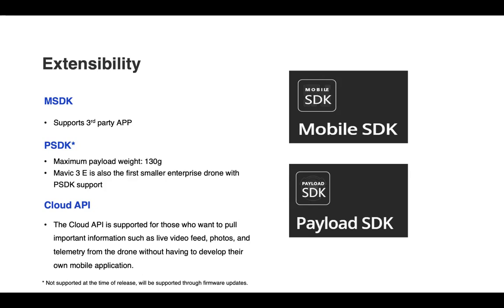If you're not familiar, that's how you would interface with our DJI dock system, but it also interfaces directly with Pilot 2, including Matrice 300, Matrice 30, and the Mavic 3 Enterprise series. So you can get important information through that cloud API, such as live video feed, photos, telemetry, if you'd like to add that data to your cloud platform and not have to build a mobile app. So obviously MSDK is there for a lot of great use cases, but if you're looking for a lighter lift on the development side while still being able to get key data, Cloud API is very useful on that end. So more information on all of this on our developer website.